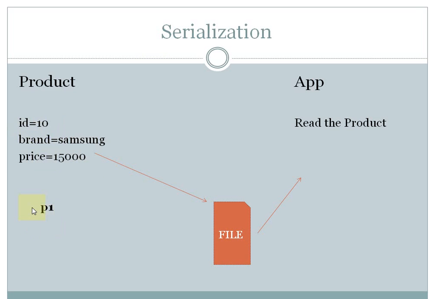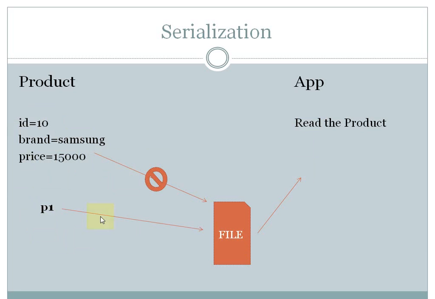We know from our garbage collection and memory management knowledge that P1, this object of a class, is nothing but a memory location. So what I'm trying to tell you is, rather than passing the values, just give me the memory location. You save the value of the memory location in the file, and I'll read the value from the app class. That means this way of saving all this information should not happen.